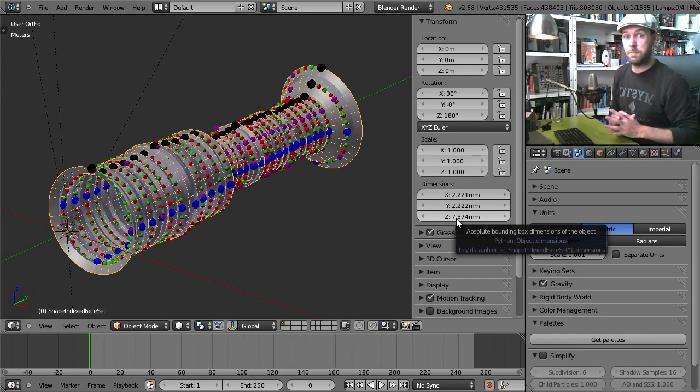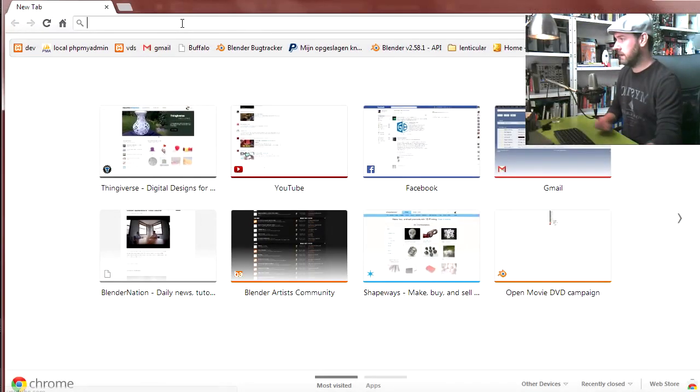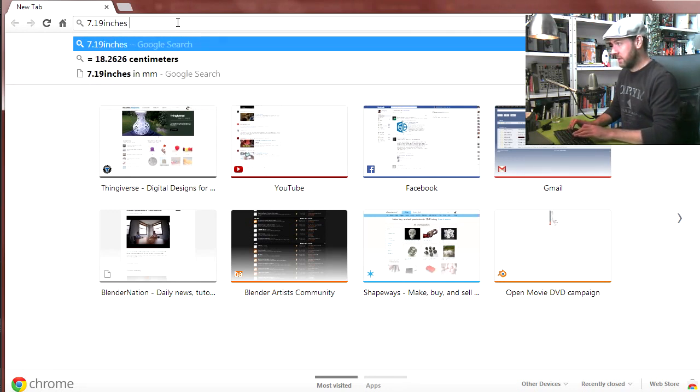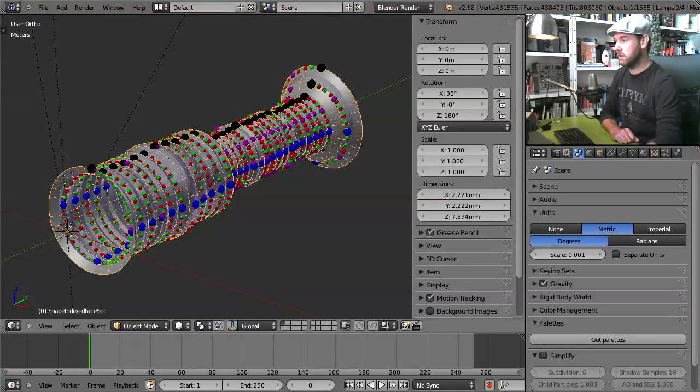He is actually very specific. He told me he wants it to be 7.19 inches long. So I will go into Google and I will type here 7.19 inches in millimeters. And it gives me a result. Google is really nice. They help you this way. It is 182.626 millimeters.